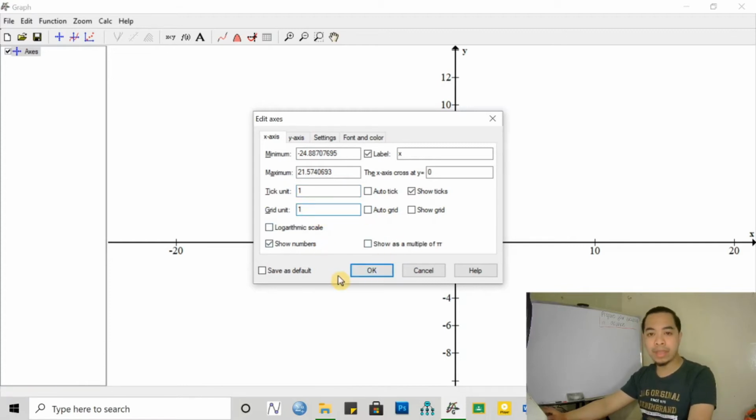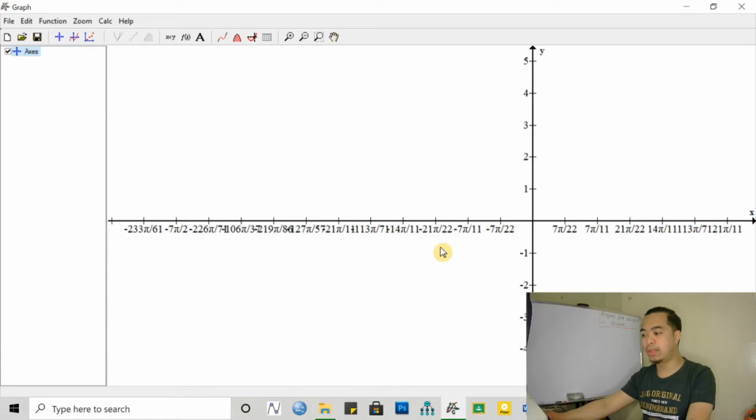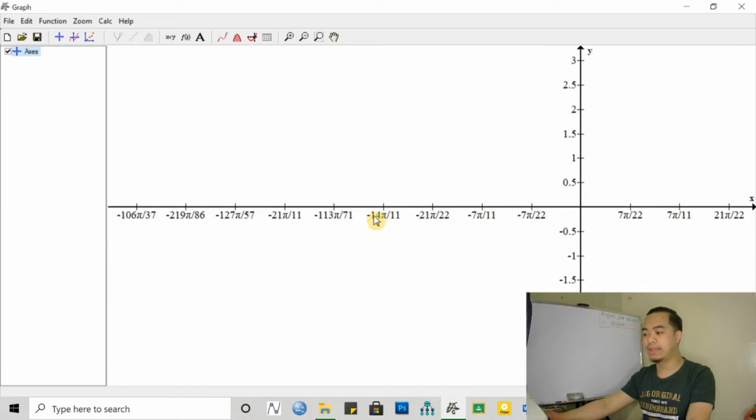Also, if you are working with trigonometric functions, so that the x-axis must be angles in radians, we can actually do this. We can click show as a multiple of pi, so that our x-axis would then look like this. So the numbers in our x-axis are angles in radians.